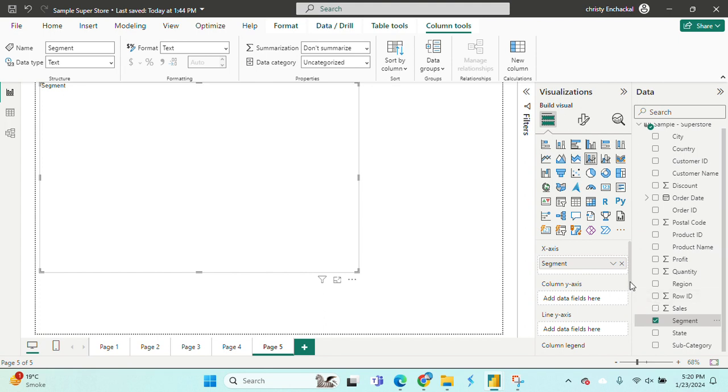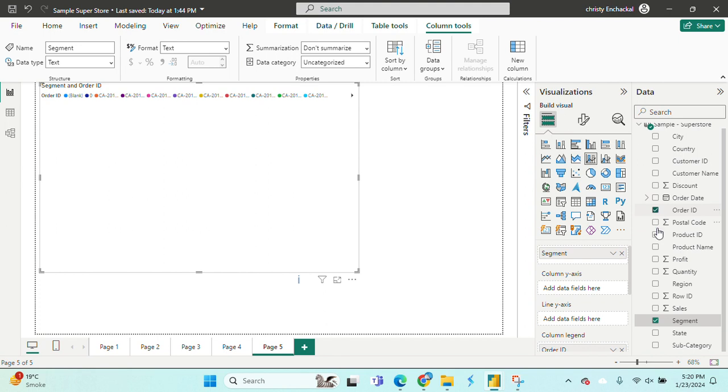Now in the y-axis I would create something like a column y-axis and a line y-axis. We can see there are two different graphs in a single graph itself. The column y-axis is where we create the bar chart. So I am putting order ID over here, so it will just take how many orders there are.